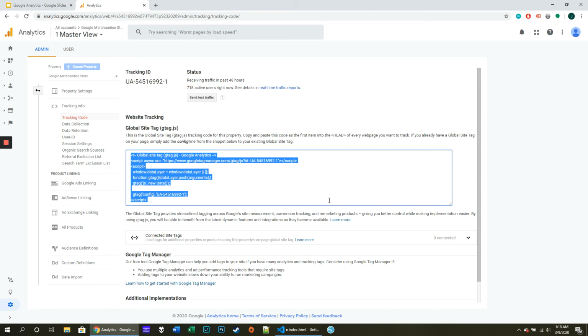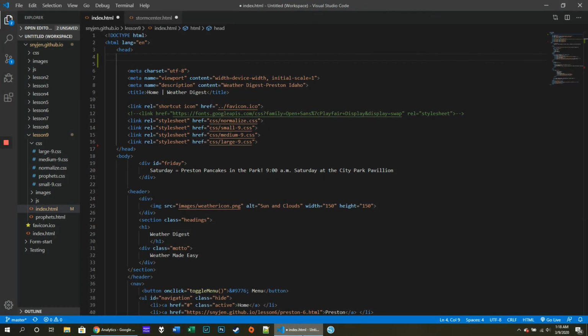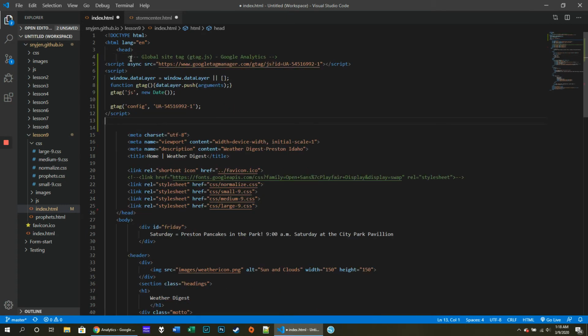Copy and paste this code for the first item into the head tag of every website you want to track. So I'm going to copy that. I'll go down here to the VS Code. This is the index HTML for the weather homepage. And so here's the first line in my head tag, and I'll just paste that into there.